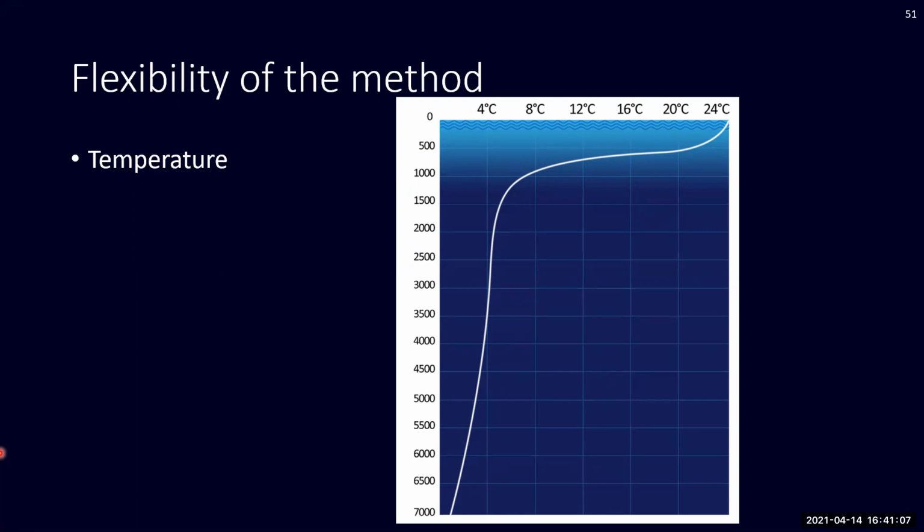However, because I can alter in the equations, I can alter the viscosity and density of seawater. I can actually model how fast a foram would be sinking if the seawater is, say, 4 degrees when it's 3,500 meters below sea level.